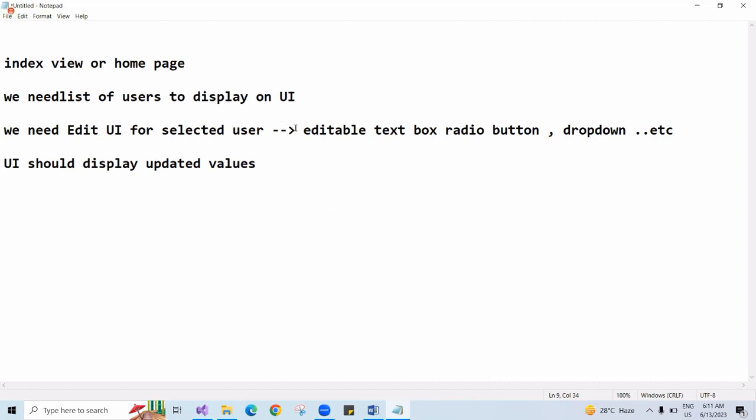We need two action methods now. Action method one.